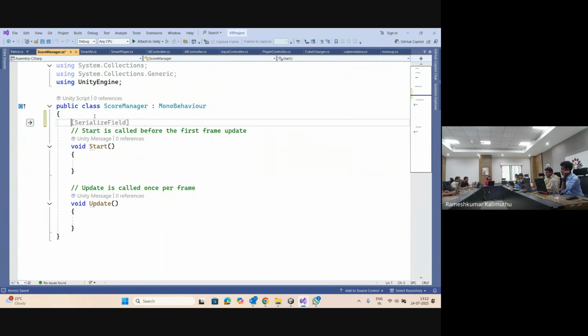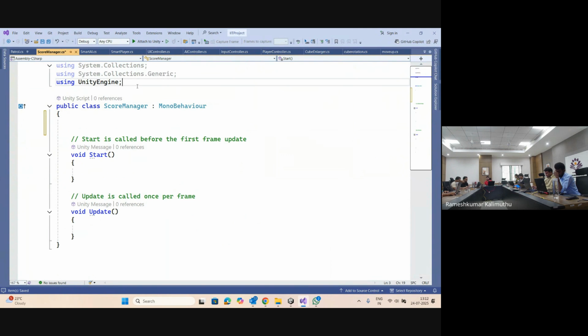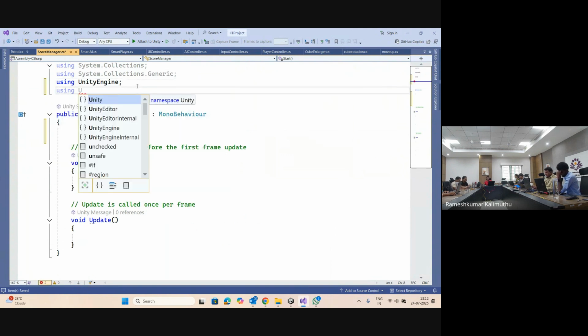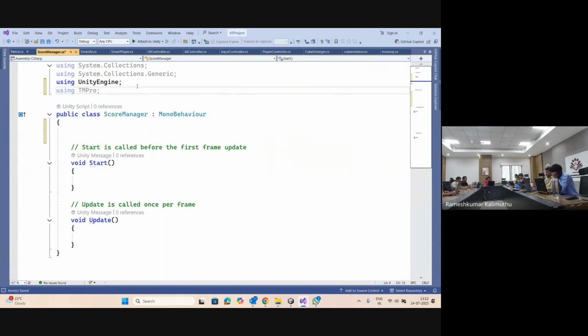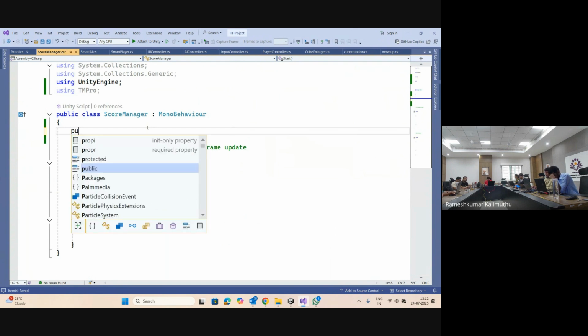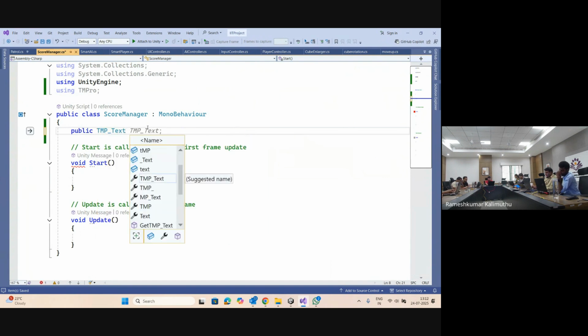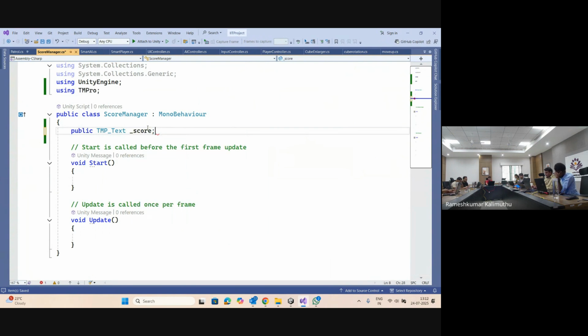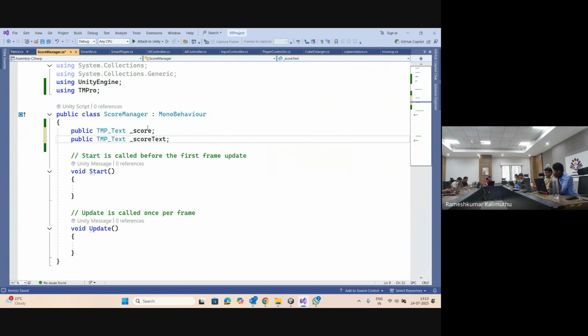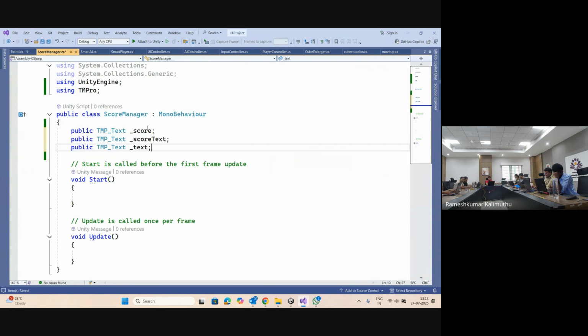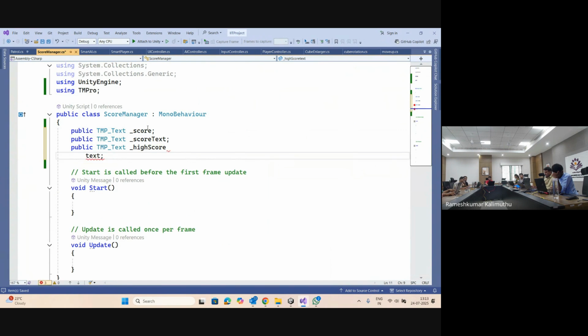Using TMPro, then public TMP_Text, one is score text, then high score text.